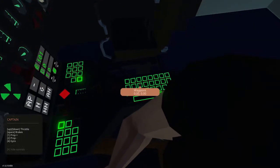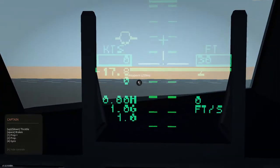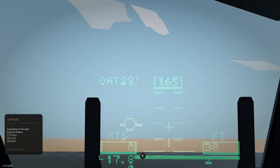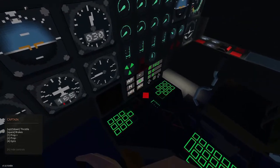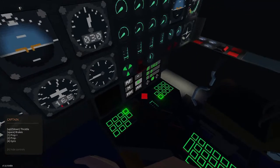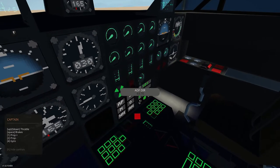So if I go in here and I enter in my waypoint, and then I click G. 162, 162. See, we're 6'5", a couple degrees left, 162. And you notice the needle is now pointing directly ahead of us. So now we've switched to GPS. If I take off GPS, needle should shoot to the left, looking at that station. Needle shoots to the left, shooting at that station. So that is fixed and that's working.